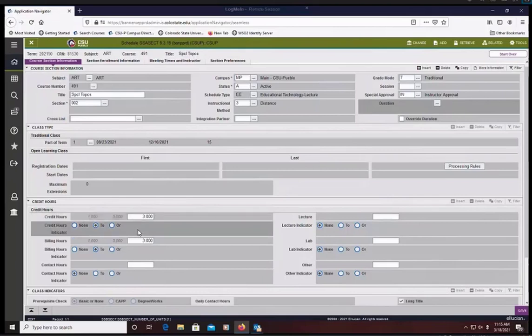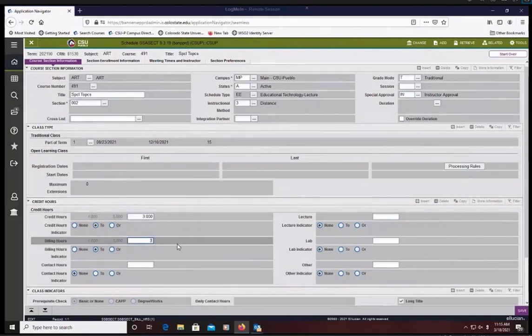In the circumstance going back to where, let's say the art department said, we want this section, which has a different instructor, right? Different instructor, likely a different topic of the special topics. They want this section to just be 3 credits. Then it's already pre-filled here, but all you would do is go to credit hours, type in 3. So you can just type in 3 and tab over.